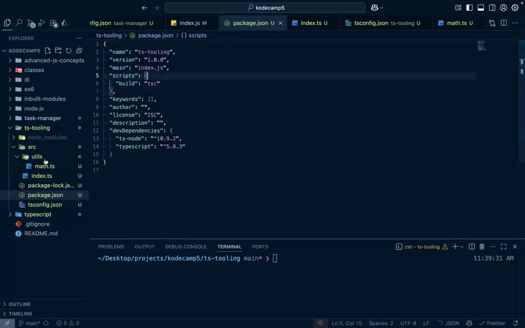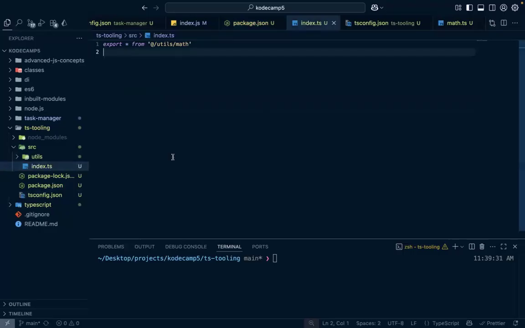So let's build a basic... I guess we should build a basic server. But before we build a basic server, we can go ahead and install npm i -D @types/node.